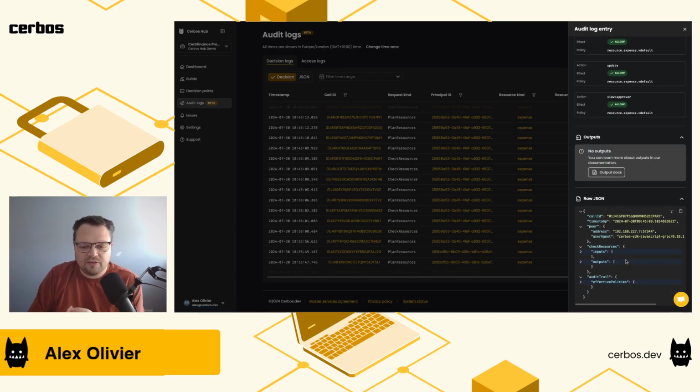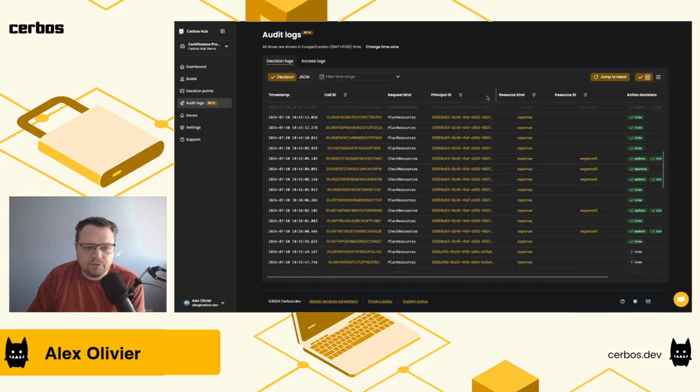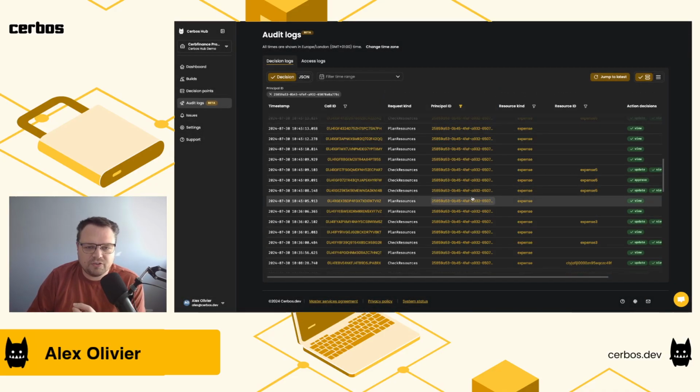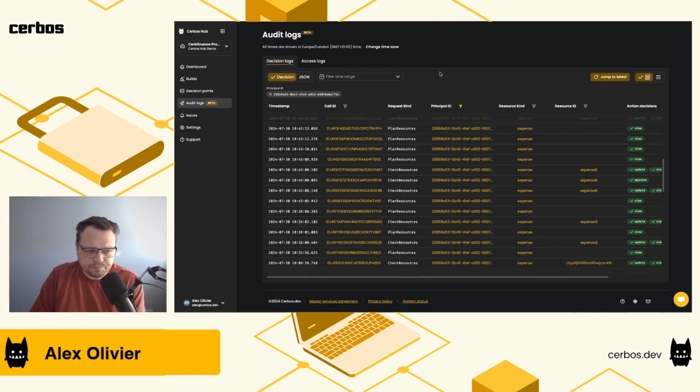And then you can also go down to the full detail where you get even more context. So for example, the particular bundle or build of your policies from Cerbos Hub that matched, allowing you to then trace back through your history and understand what particular policy was live at that moment in time. And these are all filterable, so you can go in and filter down by a particular principal, and see all the actions by that particular principal ID. We can filter this down by a date range, so you can look at a particular time window, or just look in the last 5 minutes, for example.